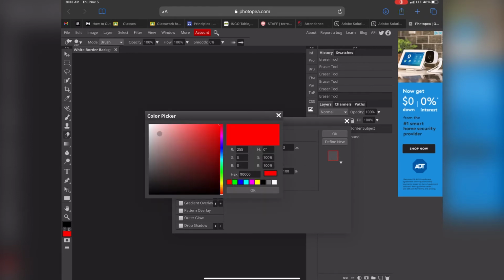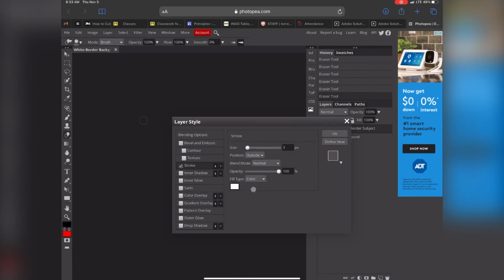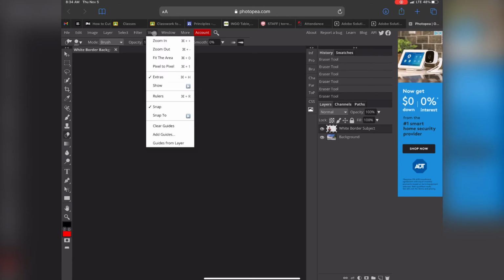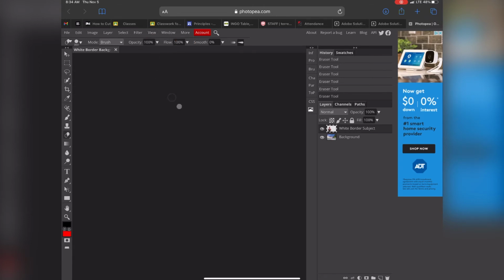So we're going to do white. Hit OK right here. Changed our color to white. Hit OK. We're going to change it. Leave it on outside. Blend mode is normal. And we're going to change the size up a few pixels. Right about there, just hit OK, and it has zoomed us out again for some reason. Not quite sure why. Let's just see if we can do that. Well, our picture's disappeared. That happens. I don't know where it went, but we'll figure it out eventually.